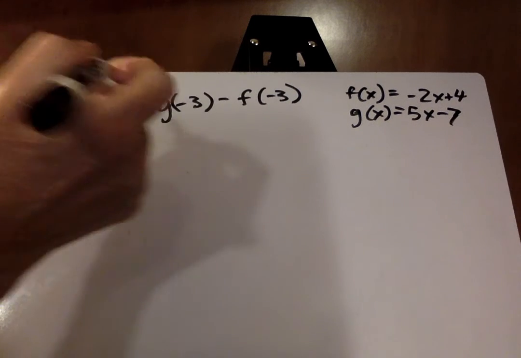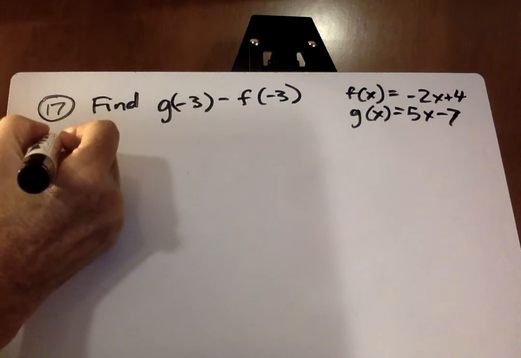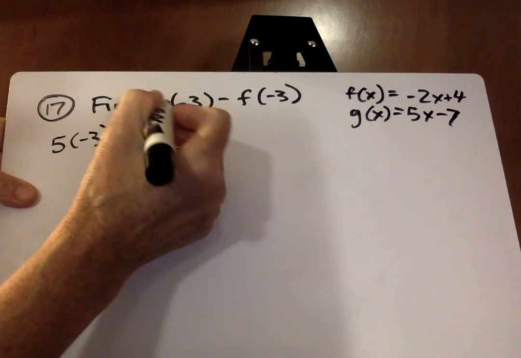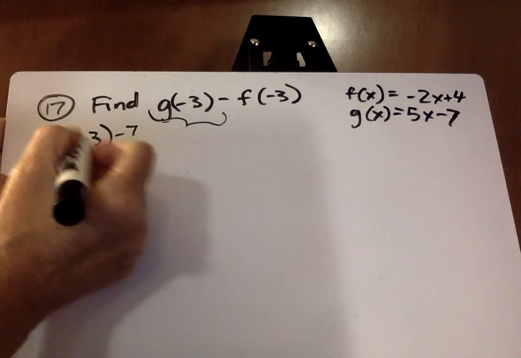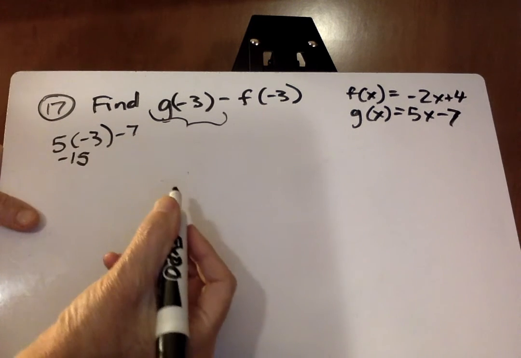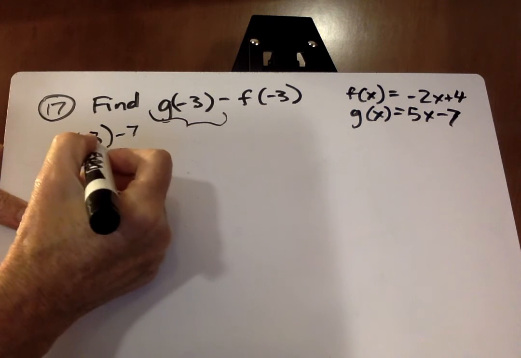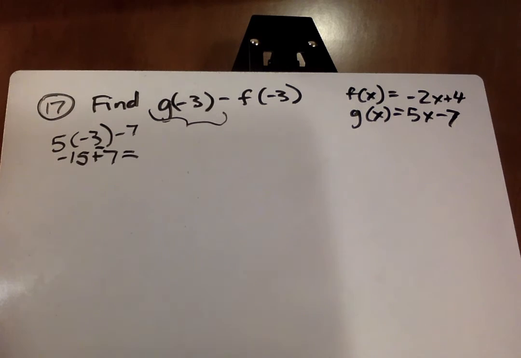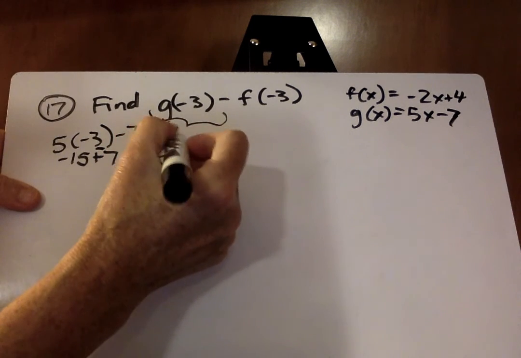So if I'm going to find g of negative 3, I'm going to do this function for negative 3. I go 5 times negative 3 minus 7, and I just do this portion right here. That's negative 15. Using my order of operations, I have to multiply first, and then I go minus 7. We're adding a negative, so we're going to change that to plus and negative. If you need me to review how to add negatives and positives, I'm going to add these together. It's negative 22. So that part's negative 22.